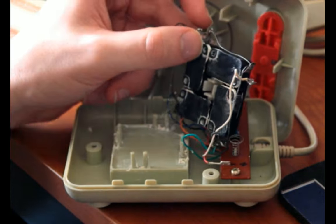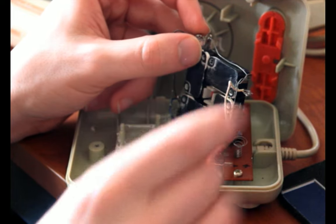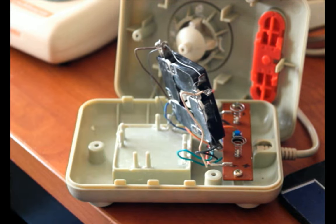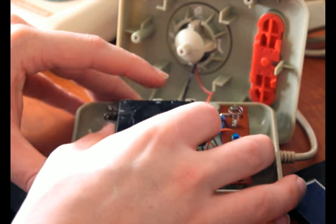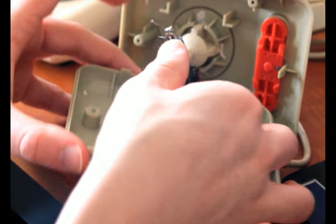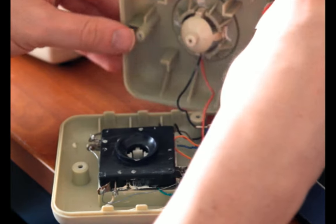So the difference being that these do not click when you push on them. It's just a springy piece of metal being pushed against another piece of metal to make contact inside, which is very quiet. So if you like a quiet joystick, leaf springs might be for you. It's also probably most similar to an actual arcade joystick, like a typical arcade joystick, I should say.